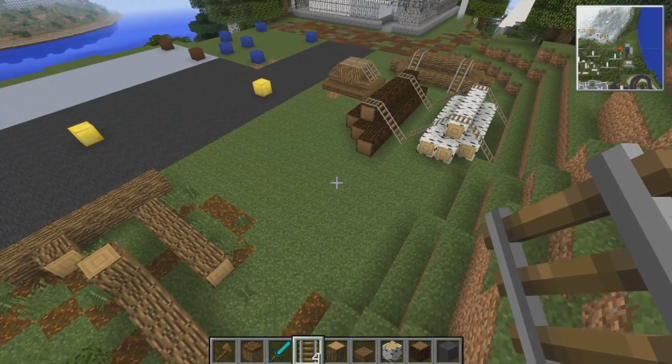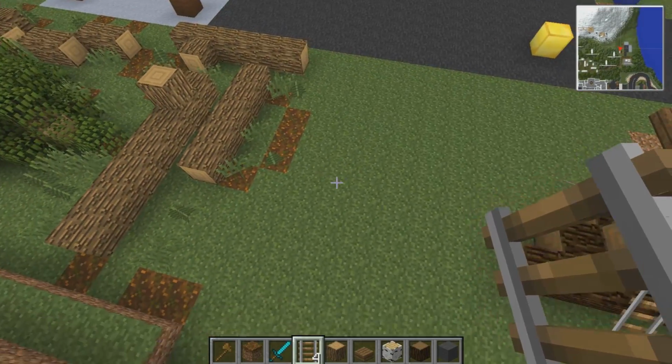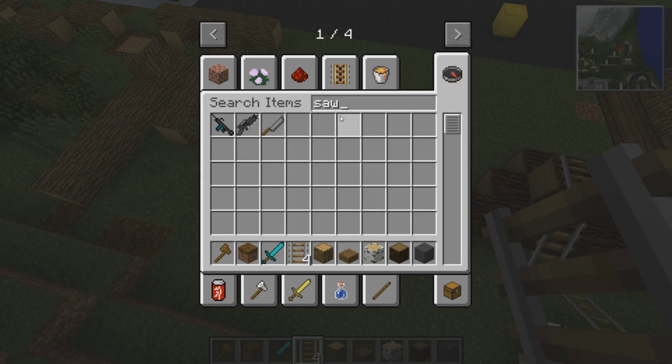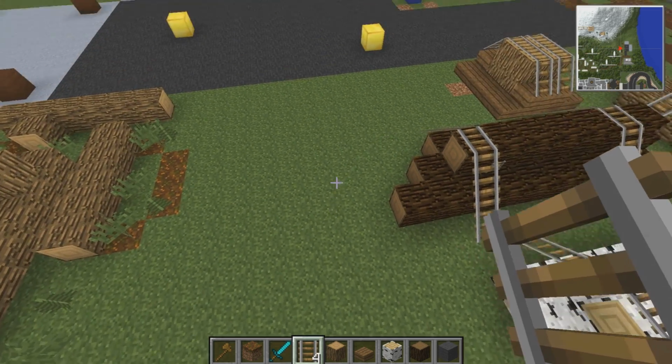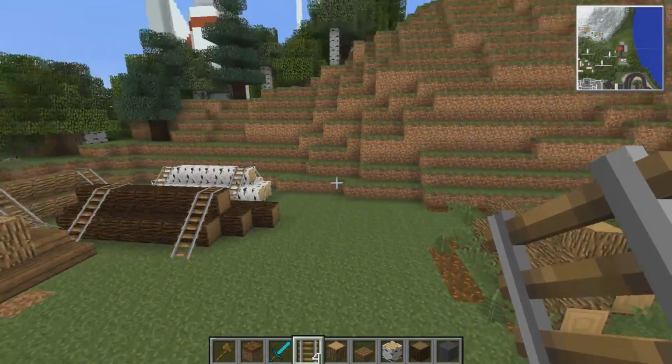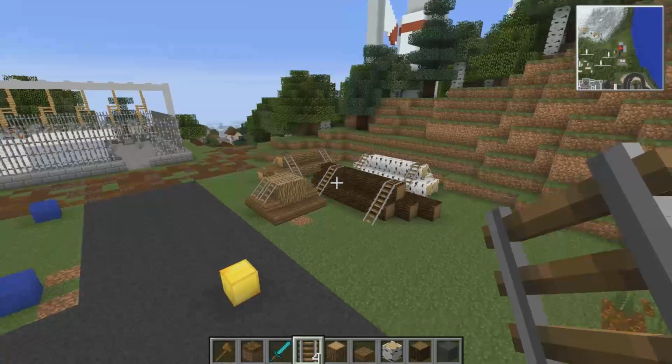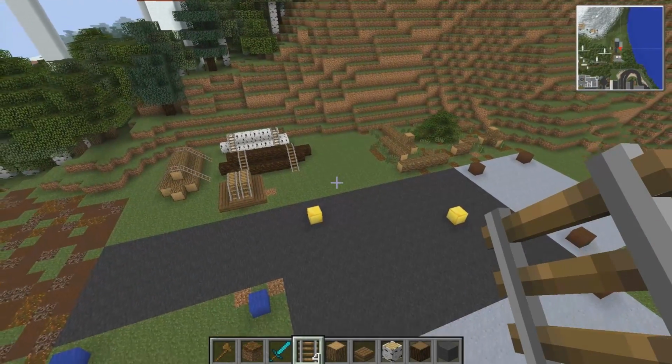Okay, need something in the middle here to neaten it up, like a little workstation. Oh, I know what would be perfect. A sawmill from 1.14. No, we don't have that block. Although that would work really well. We need some tools in the middle here to look like it's being processed from that into that. But that's all I've got time for today.